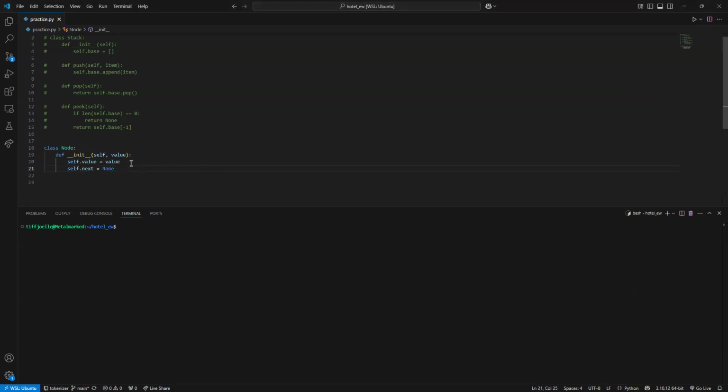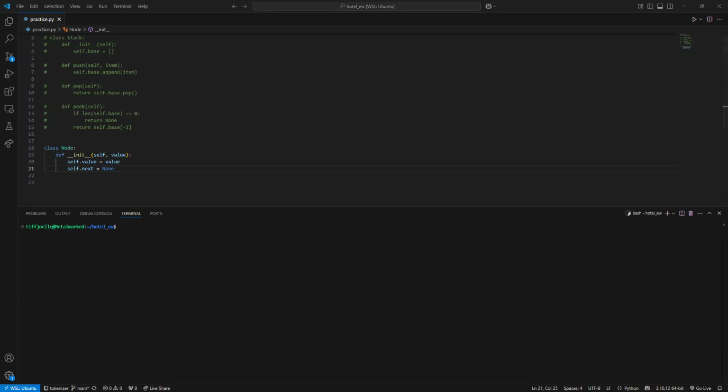And pull this straight from our README. Here we have our class Node, and this is the initialization method. Now we're passing in a value, and you can see that it initializes with a value, and then it has a next, which is equal to None.